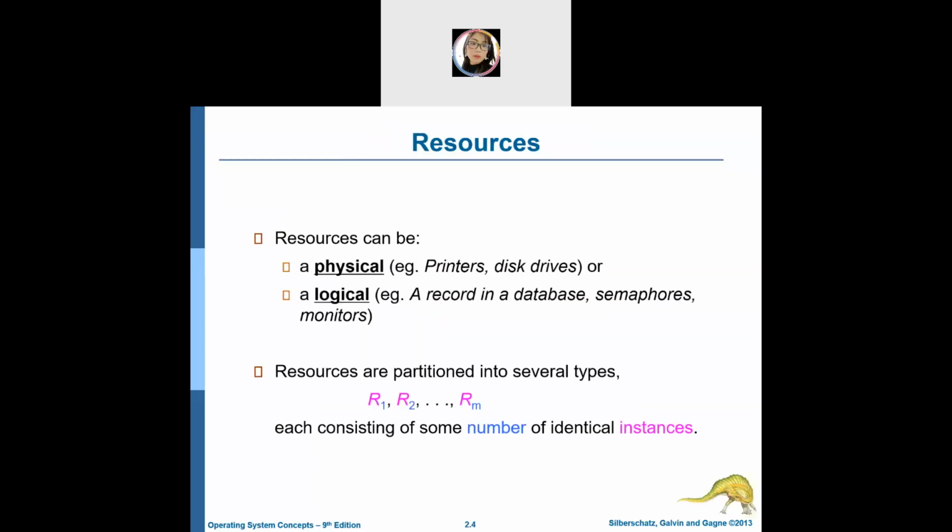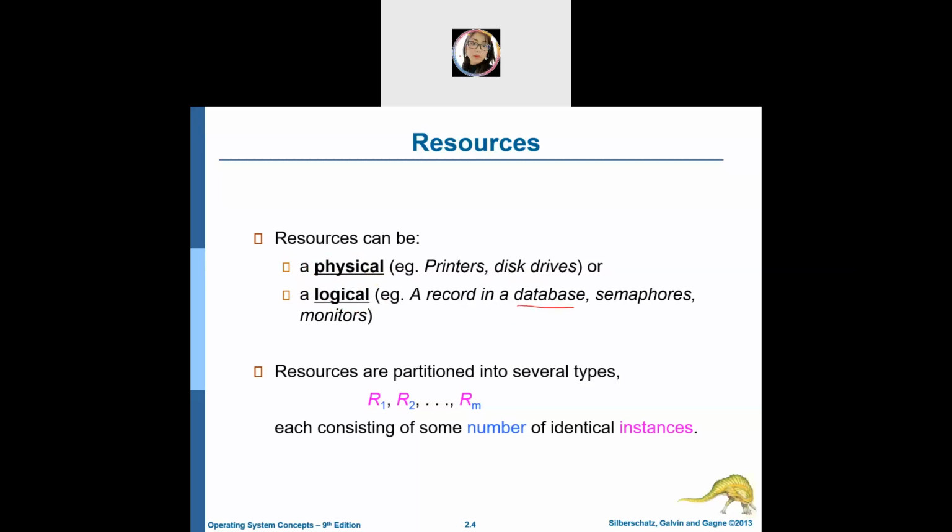Let's see what resources can be. They can be physical, that you can see, like a printer or a disk drive. You can see it directly, so it's a physical resource. Another type is logical resources, such as a record in your database.